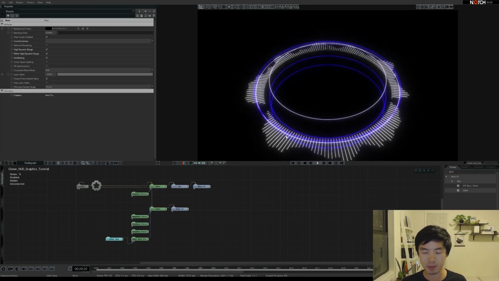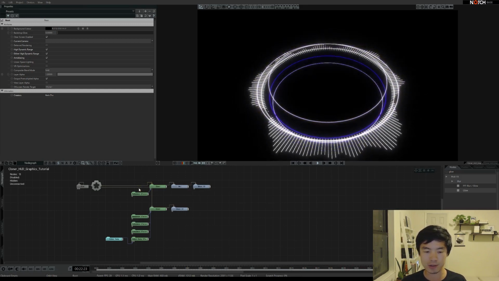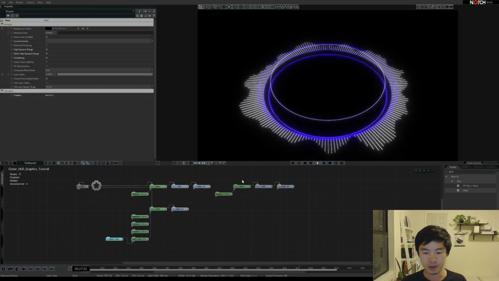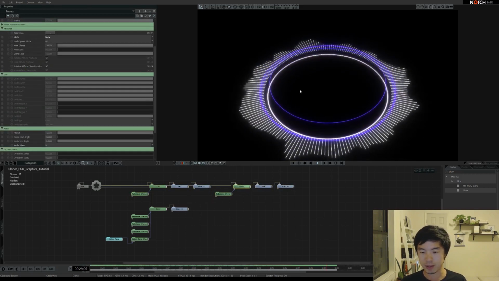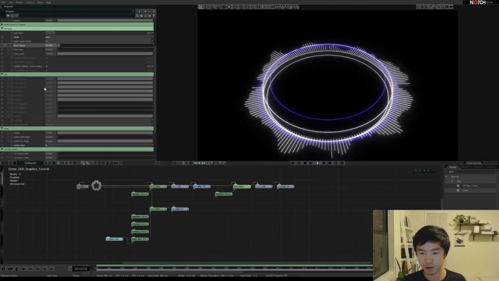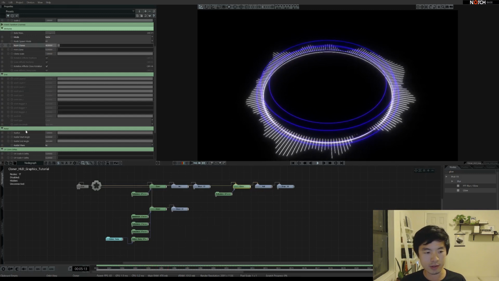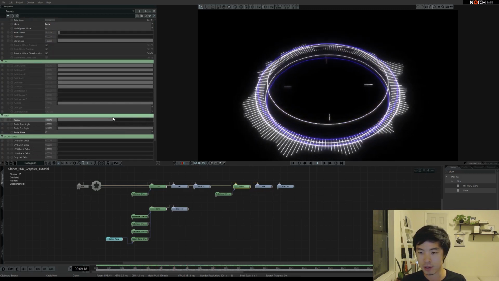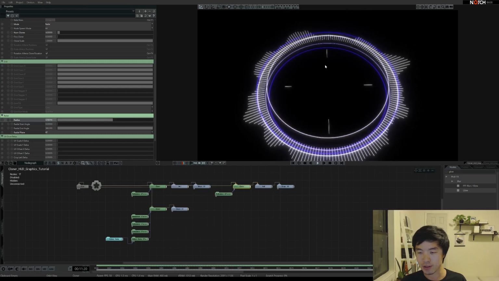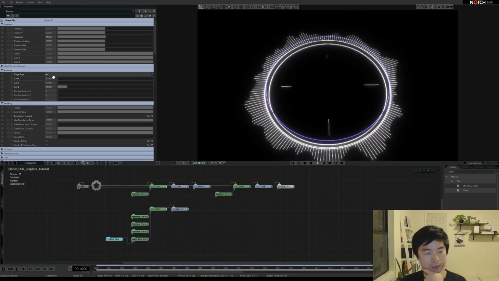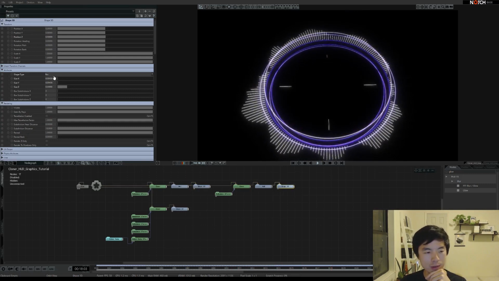So if we make a copy of our radial bar system here, I'm just going to duplicate this whole system using Control D. And I connect it back to my root. You'll notice I made a duplicate of all the bars. So let's lower the number of clones to 4. And let's also decrease the radius here, how far they are from center. So that's kind of cool on its own. It's like a crosshair system, but let's try and make, you know, a larger shape that takes up more space.